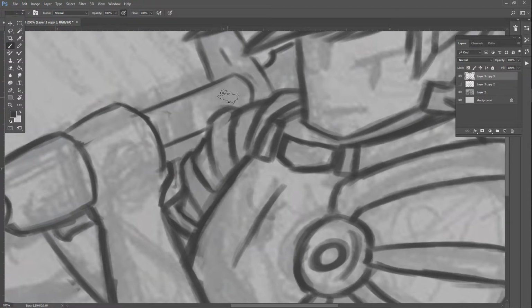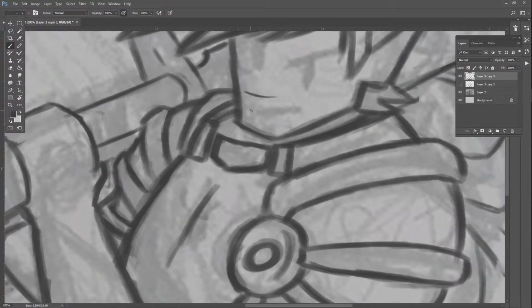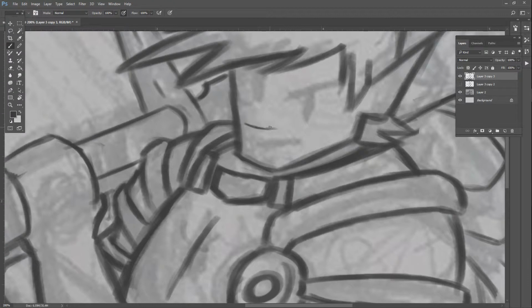I'm getting a bit thirsty. I might go grab some water real quick once I fill in the face here. I'm just gonna choose a good expression for the character. I kind of want him to be a good guy, more like a royal knight than like a dreadnought or anything. More like a hero character.